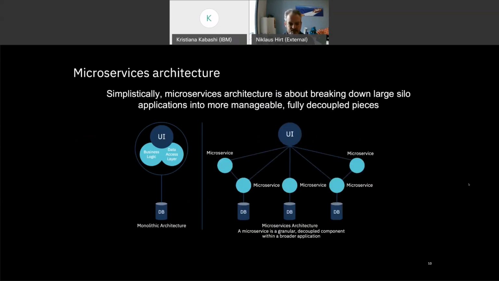So the idea is splitting that up in small services that just have one purpose, for example, customer management or credit card management, or for flight reservations, for example, the seat availability, and so on and so forth. And each one of those, and I'll be talking to that in a second, has its own data schema. So that's very important. We'll be talking about that a little bit later.